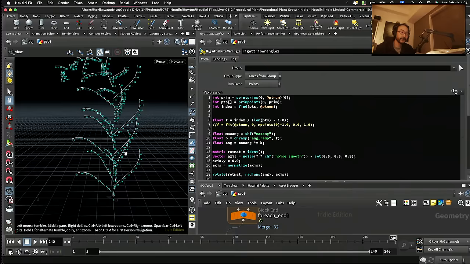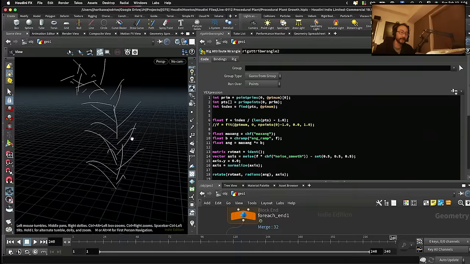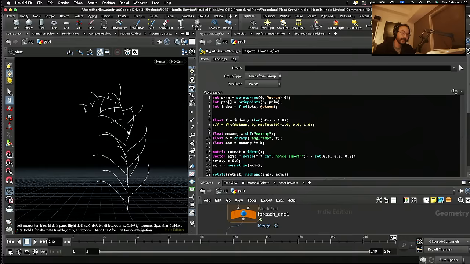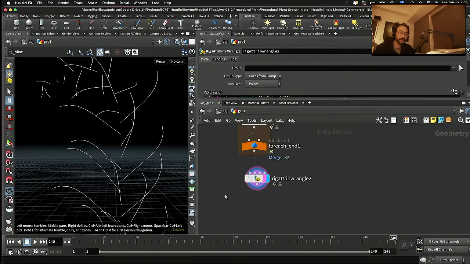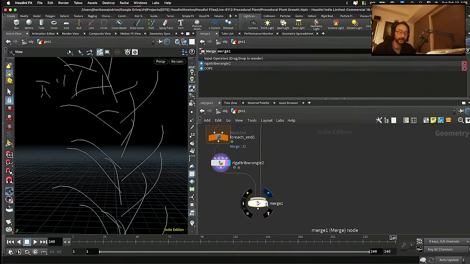So each curve is bent based on these f values based on each primitive point number. That's good. Now everything is bending in the same manner. Now the next issue: we want to be able to fix the starting point position to stay on the core curve. So if I merge the branch and the core again, wait a minute, it is on the branches somehow.